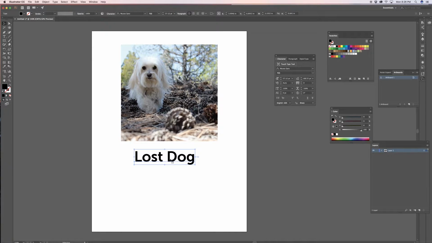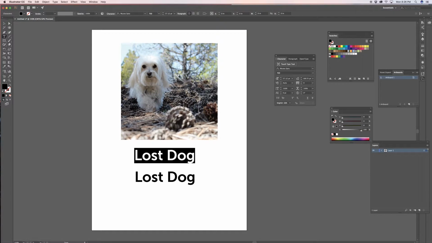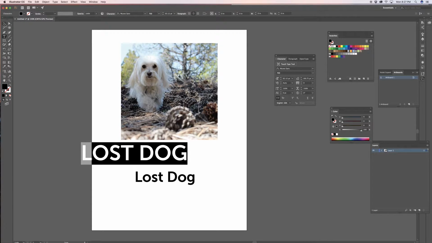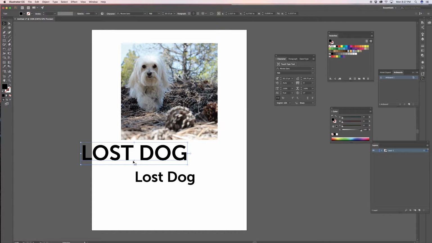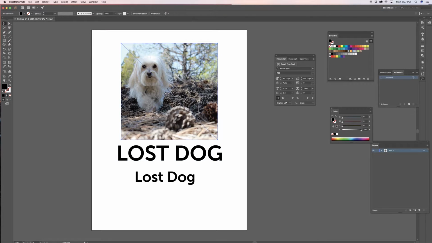So I might take this, and I'm going to copy this by holding the Option key. And if you remember, if you hold the Option key, it will make a copy when you click and drag. And I'm going to change this text and make it all capitals. So I could click here in my character palette, and I'm going to make this larger. And if you notice, it's around this orientation. I'm going to change it to a centered orientation. And then if you notice, this point has changed from that far left hand side to the center area.